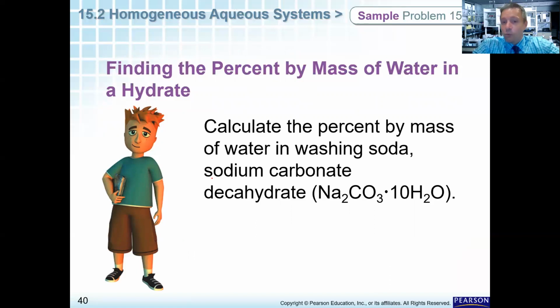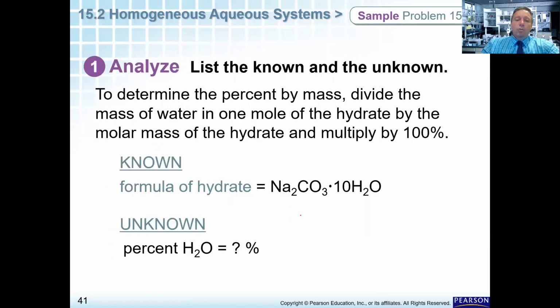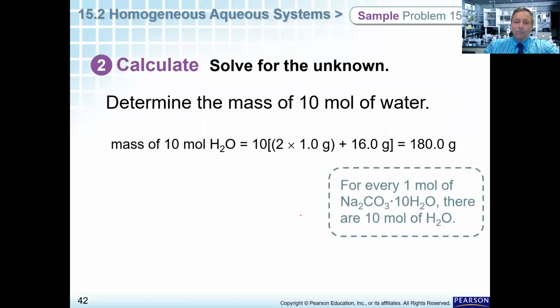So let's do a calculation quick here. First off, let's look at them do one, and then we'll do one as well. Here we have some washing soda, sodium carbonate, Na2CO3. Carbonate is a polyatomic ion, if you remember. In this one it has decahydrate, which means it has 10 water molecules. They want to know the percent by mass of the water in it. First off, you calculate the mass of the water. You take the H2O, 16, 17, 18, and you multiply by the 10. So basically 180 grams is the mass of water in one of these molecules.